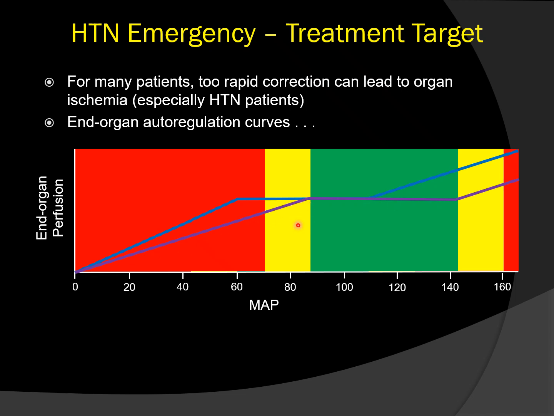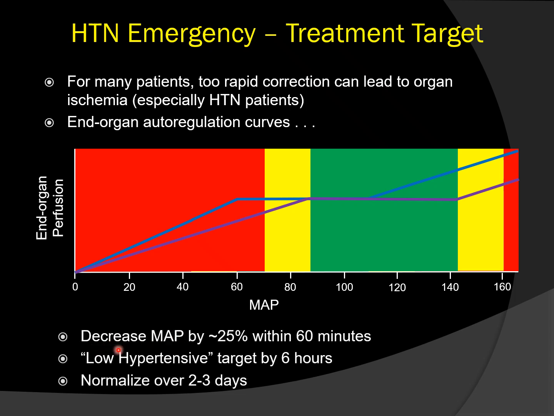The problem with chronic hypertensives that have a shift of the curve to the right is on the low end. And as you can see, a MAP of 80 or 70, which would be fine for a normal person, is absolutely a relative hypotensive reading for these patients. And this is the reason why we don't want to just normalize the blood pressure to a MAP of 70 in the beginning. So we try to be slow in the correction of most patients with severe hypertensive emergency and not try to normalize all the way in case they're on the right part of this autoregulation curve.